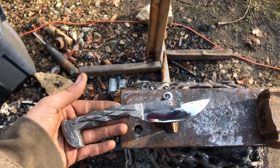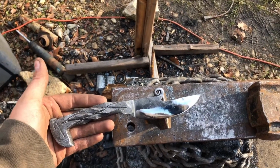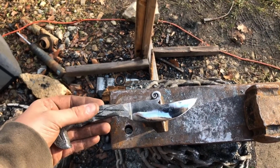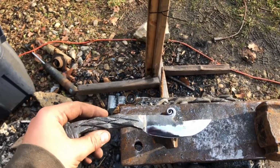So here's the finished knife. I've gone ahead and buffed it to a mirror polish, and then used a wire wheel to clean up the handle and the back side of the blade there where it's not polished. I really like how this one turned out.